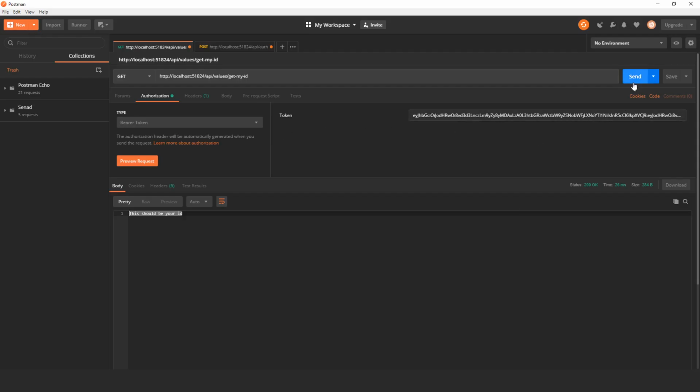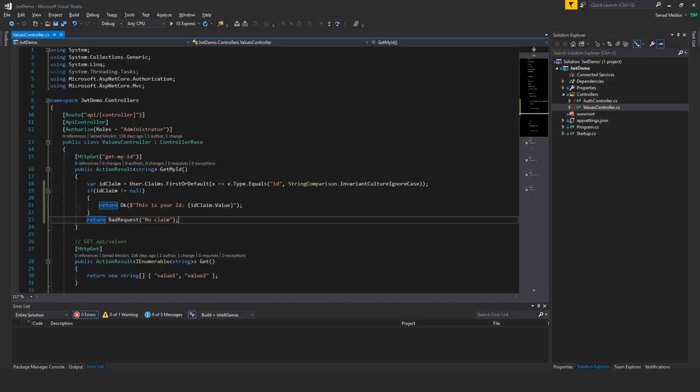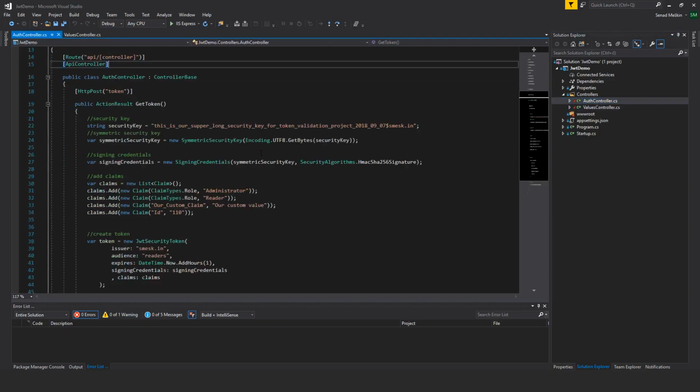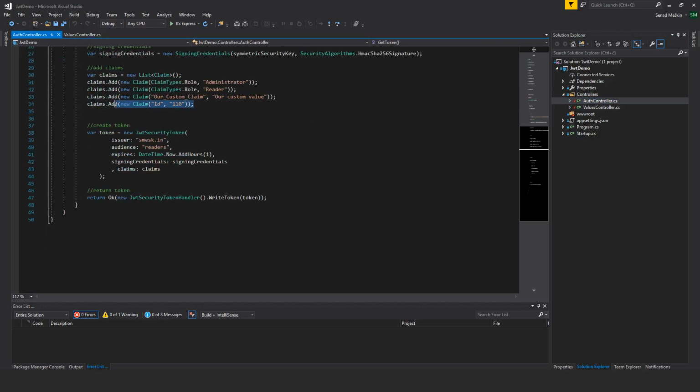Okay, our app started. If I click here send, it will return "This is your ID 110" that we set in our controller. This is a fixed value. Lots of people ask me how to do this with a database. It's really simple.